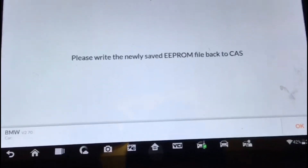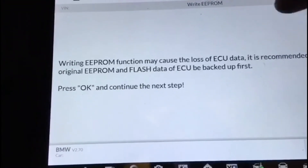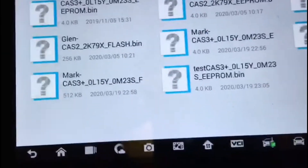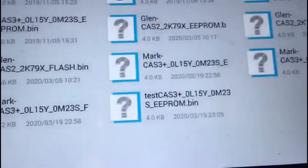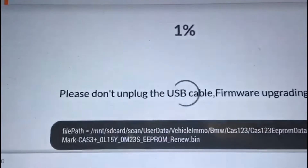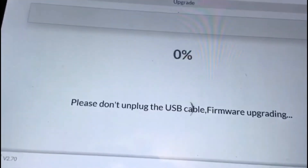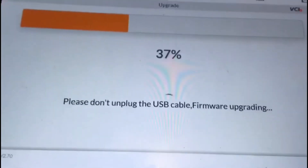I've written all the info in. For the EGS number I have no information on whether the car is even an automatic, so I'll enter eight zeros. Saving it as 'mark EEPROM renew' to distinguish it. File saved successfully — now write the newly saved EEPROM back into the CAS. Go to ECU operations, write the EEPROM, back it up first. Selecting the renew file and confirming. The programmer is also upgrading its firmware because I swapped it between the laptop and the tablet — it upgrades or downgrades firmware to suit the connected device before continuing the job.